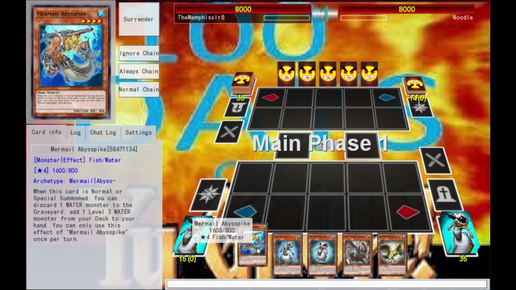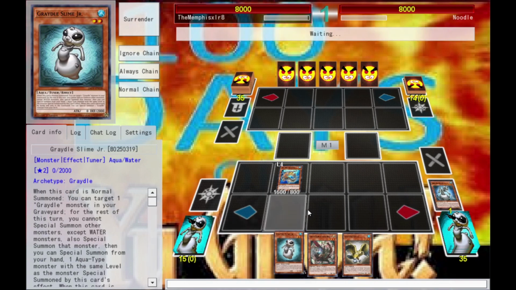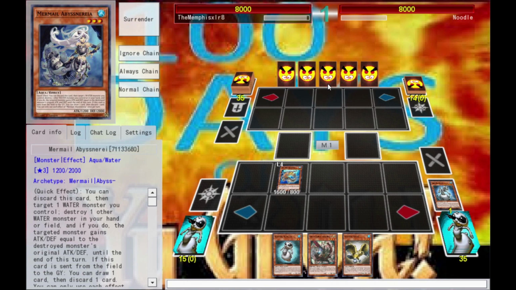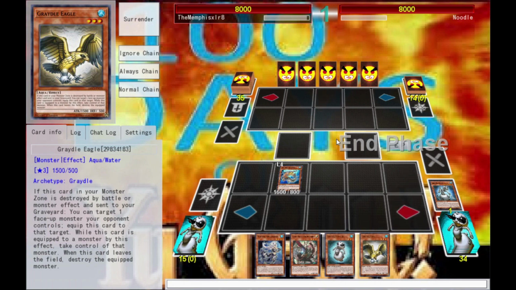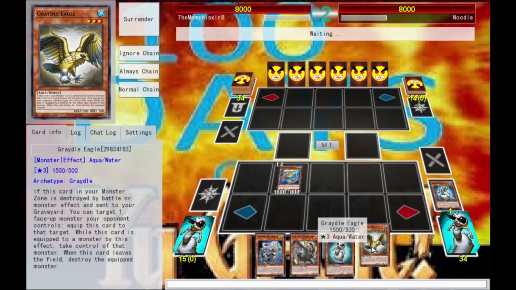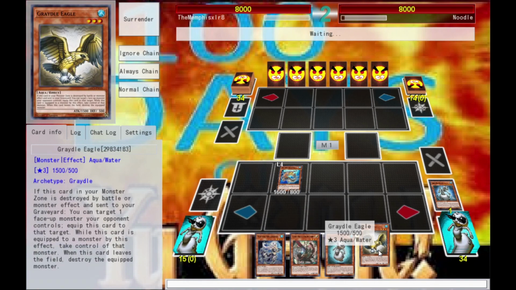Opening hand. Not the greatest in the world, but I've got my searcher, that being Abyssspike. When he's normal or special summoned, I can dump Slime to the grave and search, and I guess I could get Abyssnera. Because then I've got a hand trap. I could destroy my Eagle during my opponent's turn, although it's destroy my battle or monster effect in the monster zone, so that unfortunately doesn't work. But I can give this a 1,500 point boost. So that's something.